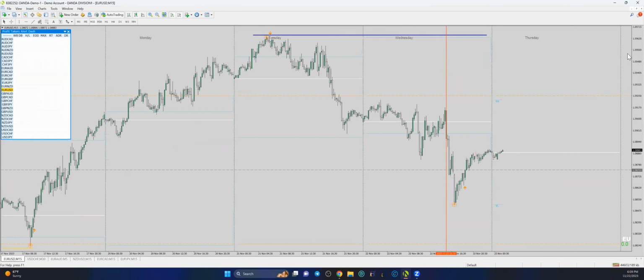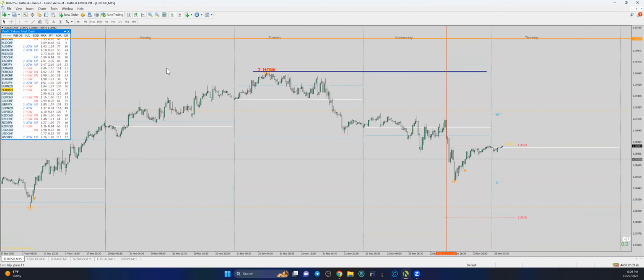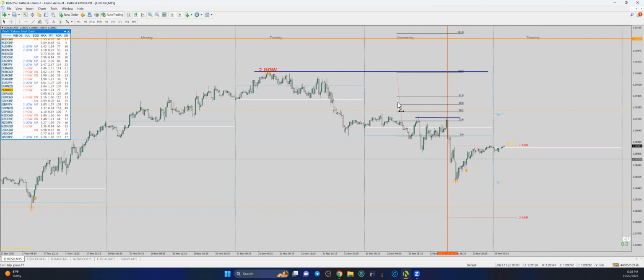Euro USD, another one we were waiting for it to get to the high of the day and lock that baby in. And it did, right? Okay, I don't know why I brought that out there. I just got excited. Here we go. All right, as we can see, it wasn't happening. So what are we gonna do? We're gonna just adjust it.